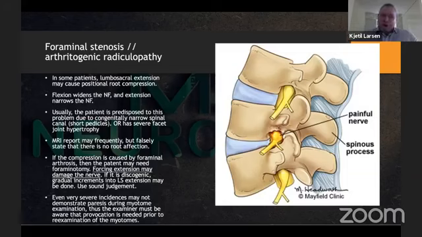It is often underreported, especially in the lumbar spine, because it is harder to see root stenosis in the axial plane on MRI, but it's easier to see in the sagittal plane. Another thing is that the MRI report may state that there's root compression, but it may not state the cause. And as the clinician, it's very important to figure out whether or not there is arthritis compressing the root, which you cannot really treat conservatively, or if there's disc matter, and especially how big the disc matter is.